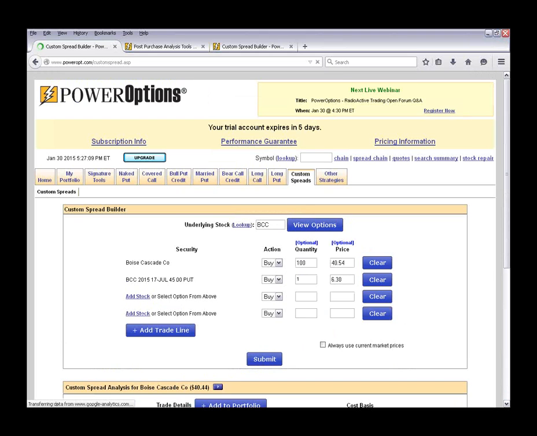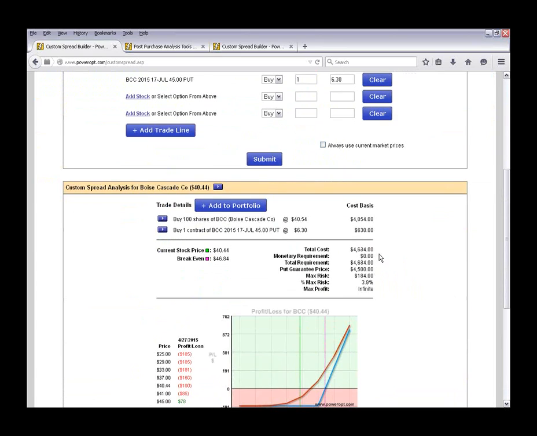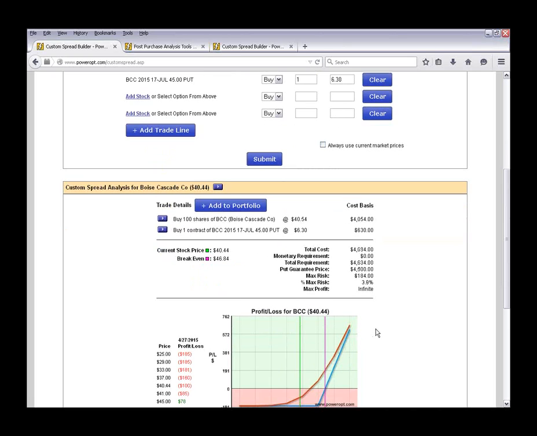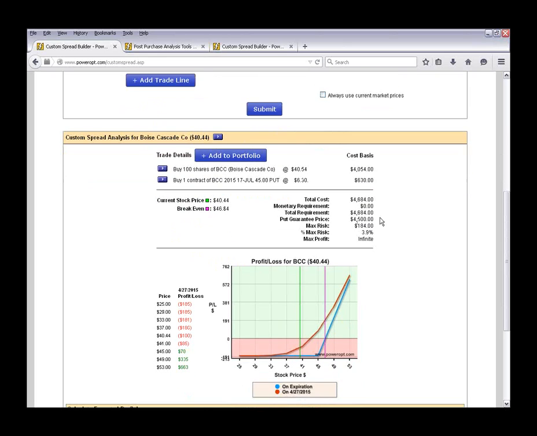Okay, so here's what I opened on BCC. It was a little bit different prices. My risk was a little bit higher, around 4.5%, I think. But in any case, bought stock at 40.54. Bought the 45 put 5 months out in time for 6.30. So my total investment is 46.84, guaranteed to get 45 back. So we have a risk of 3.9% to the downside. I'm sorry, the break even is at 46.84. That's at July expiration, not today. See, my break even at the halfway point on April 27th is only around $42.50, $43 per share.